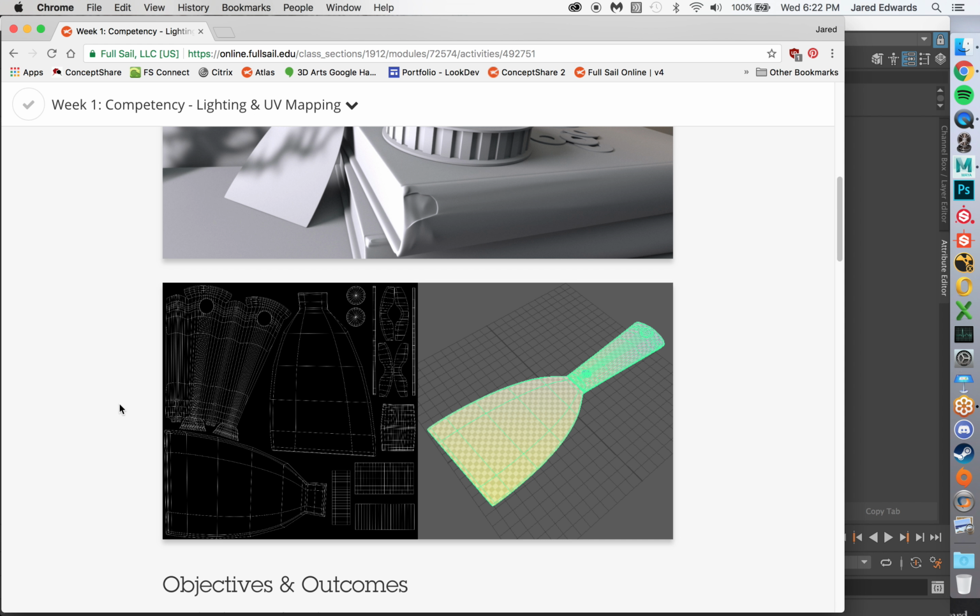mapping. And UV mapping is a little tricky, mainly because it's not really like you had a class on it. It's just one of those things that gets thrown into random classes, almost like Photoshop. Like they might do half a day of UV mapping, and you're doing it just to get through it so you can get to the fun stuff, like making a texture. But we're going to be diving pretty deep into UV mapping at the end of this week and the beginning of next week.